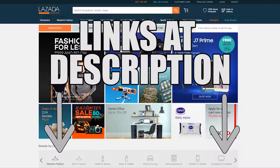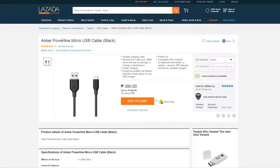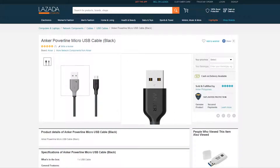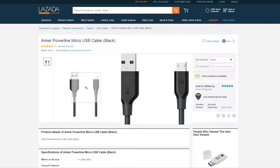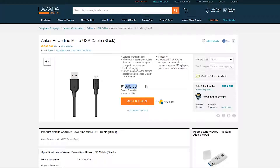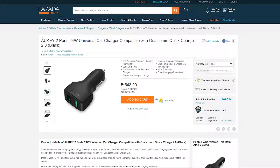The first item is the Anker PowerLine Micro USB cable. If you're someone who's not really careful with their charging cables, this is definitely for you. This cable from Anker is not just advertised as being super durable — it was tested by Ed from Tech Source, whose car was able to pull a pickup truck using nothing but this cable and it was still working afterwards. For just 390 pesos, this is definitely a no-brainer.